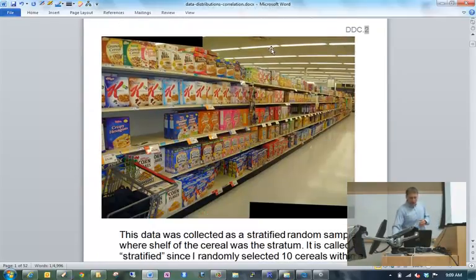Okay, so whenever you go to a grocery store, you often see cereals arranged such as this. This is at my Hy-Vee at 27th and Superior. That's what the cereal aisle looks like there. On one side of the aisle you see cereal boxes, and also notice how they're obviously arranged by shelves. And what I've been curious about in the past is, do grocery stores arrange the cereals in a certain way to, let's say, increase their sales?